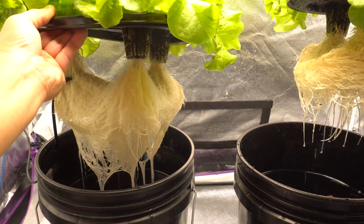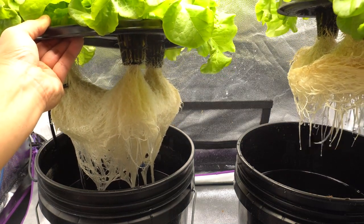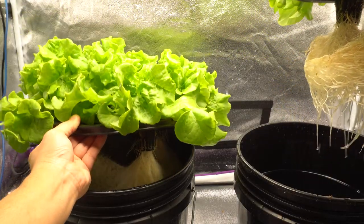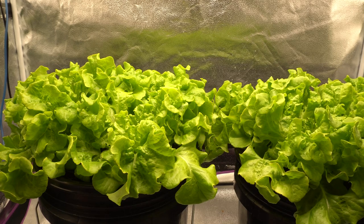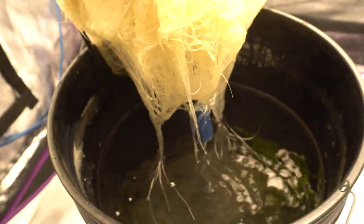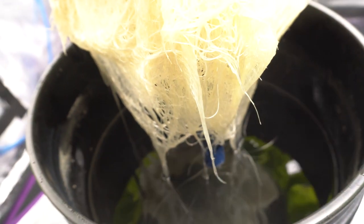And in this case here, the water level of the Kratky is also a little less. So not much less, but it's a little less. So I'm going to take you closer so that you can see the level. That way you can have a visual. So let's take a look. Okay, so there is the level right there. So you can see there's a lot of water left, more than half of the container.